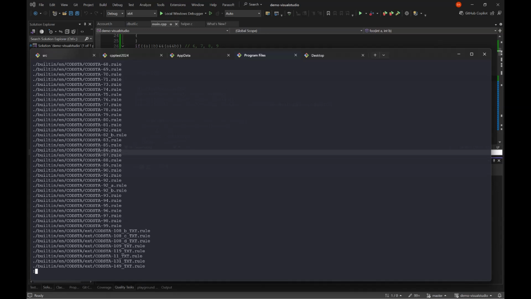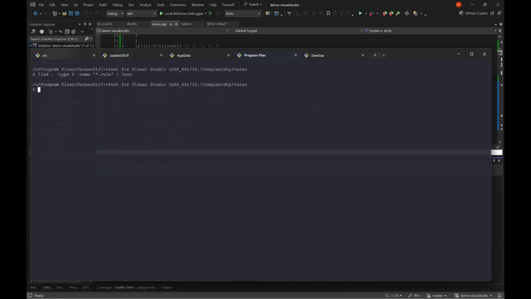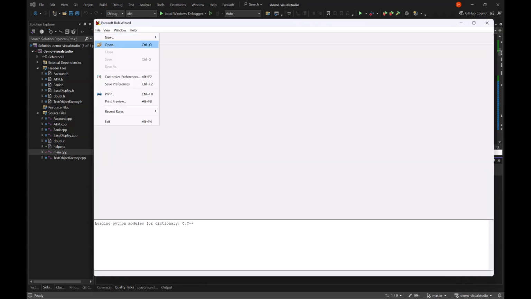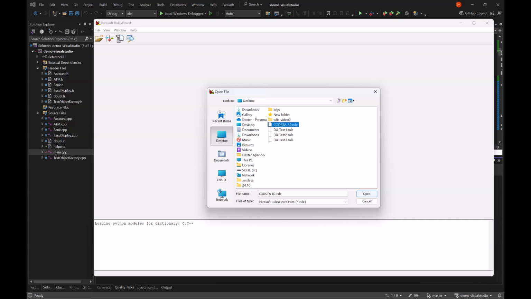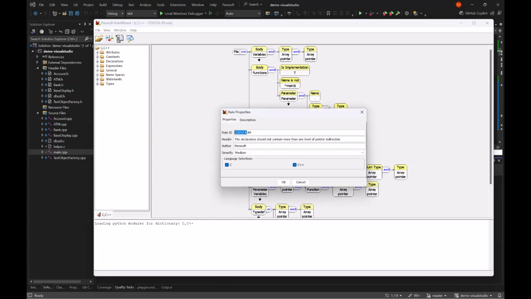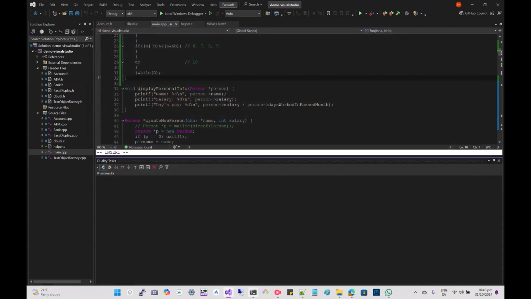So you can copy this rule file into the desktop and open it in the rule wizard. For example, I will right click, copy this one, and copy it into the desktop, and I will click rule wizard, open the rule, this one. This is the one that we just copied now, and this is the graphical encoding of the rule. In the properties, the rule belongs to the CodeStar category.